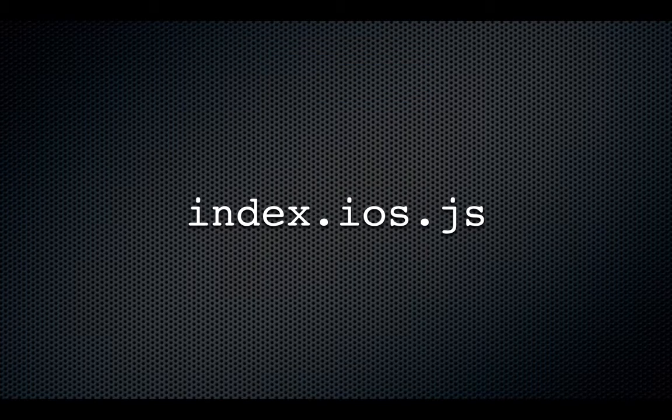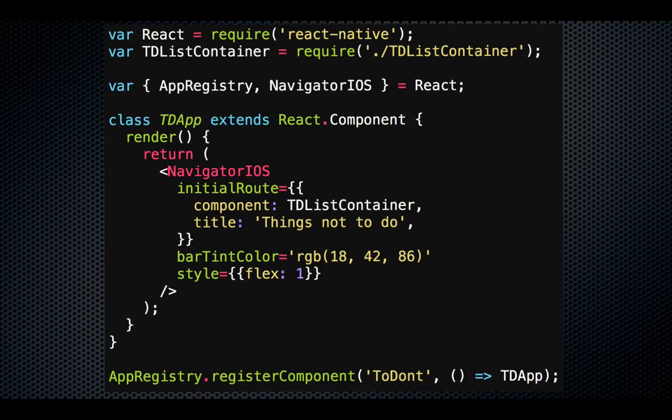So let's have a look at the code for this app. The starting point is index.ios.js. What does that look like? All right. In React Native, all of your files are CommonJS modules, so you bring them in using the require syntax. I'm going to bring in the key React module, plus a custom module that I've written myself. All modules you see that start with TD are modules that I have written myself. They are To-Don't application modules. And you're going to see a lot of them, because React encourages this approach.